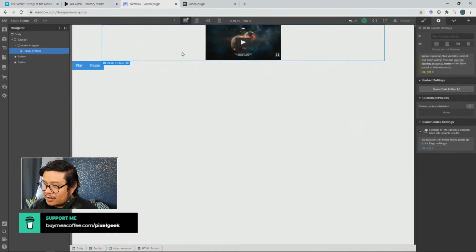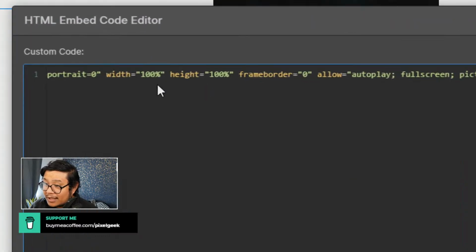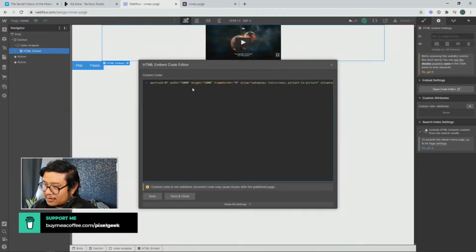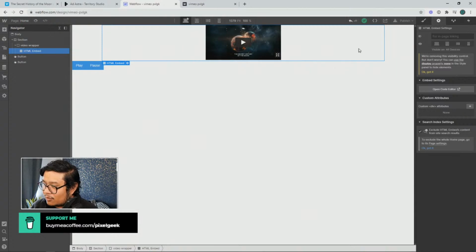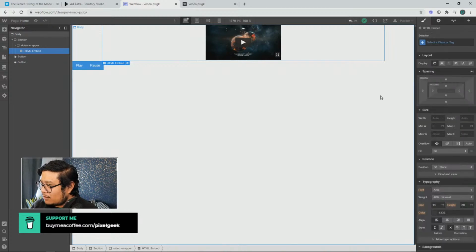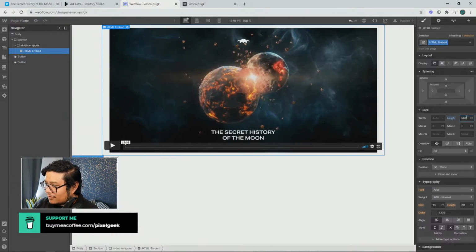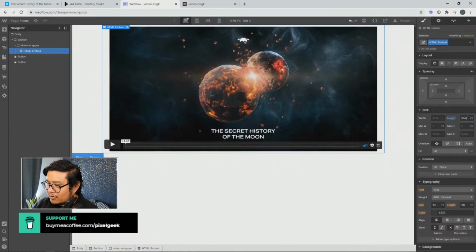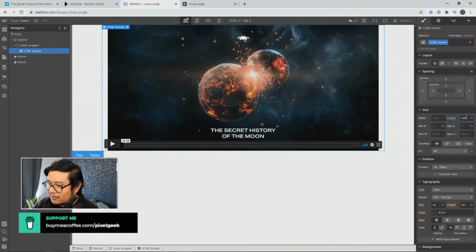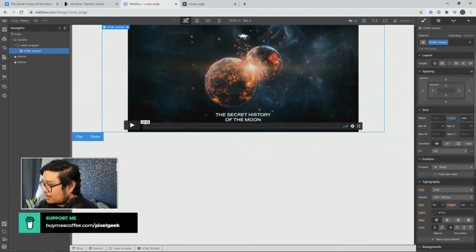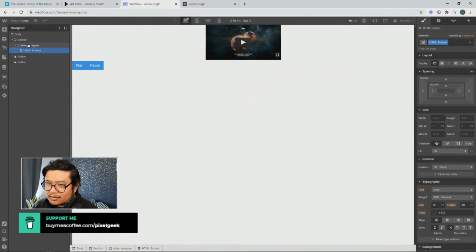So the HTML embed, as you can see, I made the width and height 100% of its parent. But obviously the width of this is not going 100%. So it's staying within ratio. So let me prototype. Let's figure this out together. I'm going to say the height of this is 400 pixels. Okay, so things are moving if I go like this. Oh, and then it doesn't get... Okay. Oh, because I have a max width on its parent. Okay, that's fine. So let me take this out of video wrapper and just make it like that.